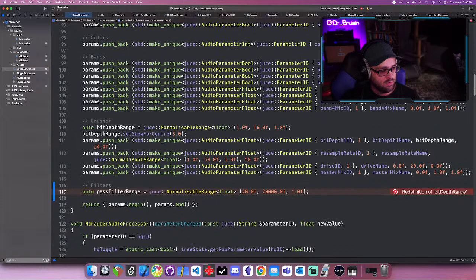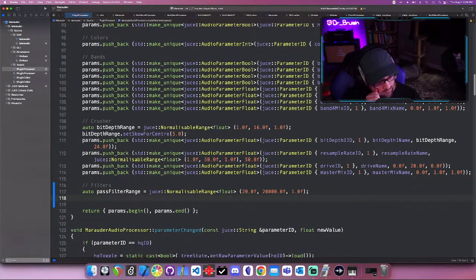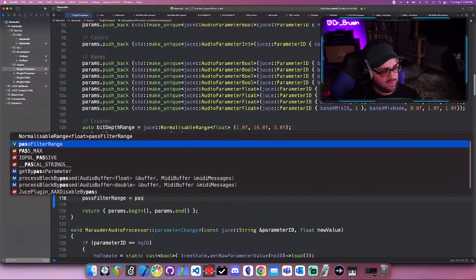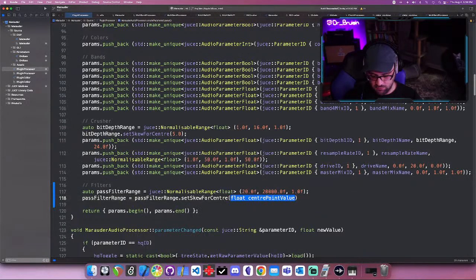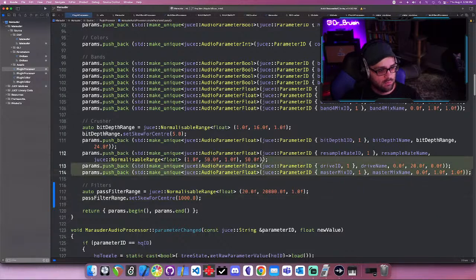Yeah, and then we will say pass filter range dot set skew for center, and we'll put 1000 in the center. Oh wait, we don't need to do equals, just do it like that. Okay, and then we need two pushbacks into the parameter vector.